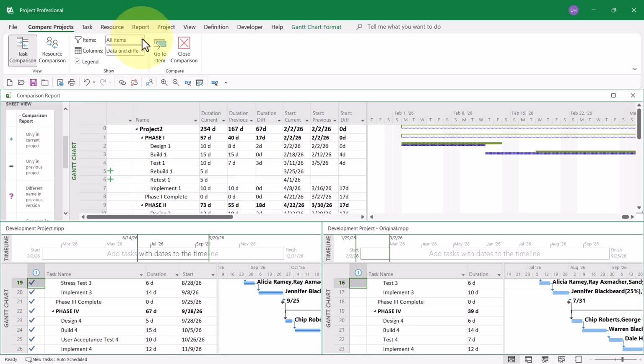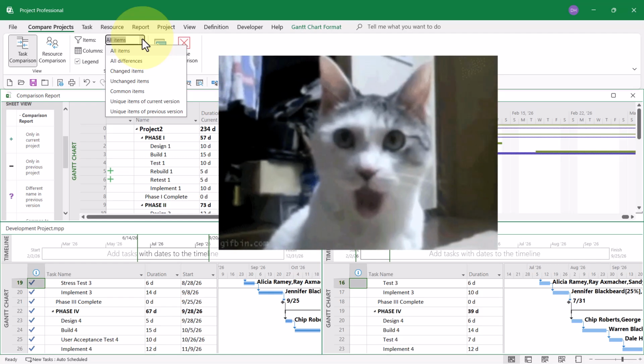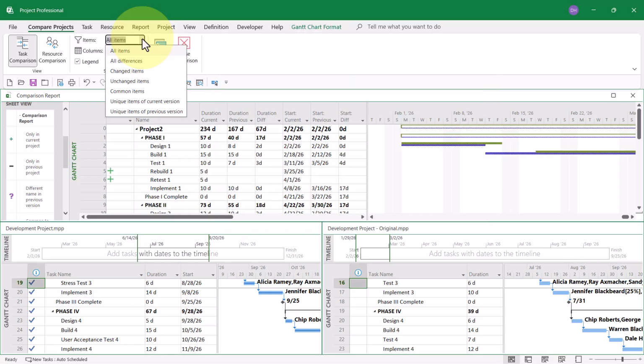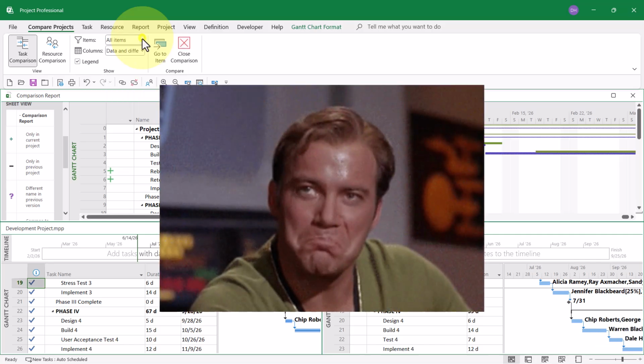If you click the Items Pick List button, there's a variety of different kinds of information you can display in the comparison report. I won't go through all these because I don't want to put you to sleep watching this video, but I would encourage you to experiment with those options.